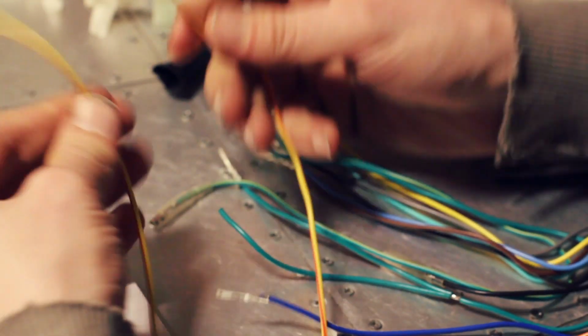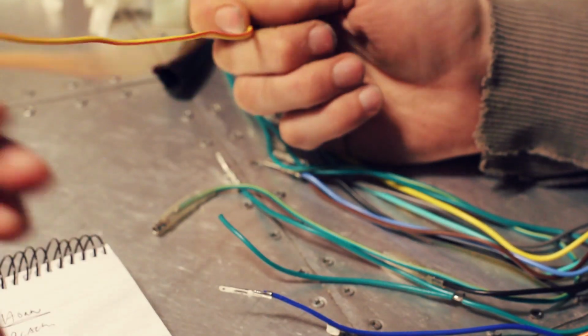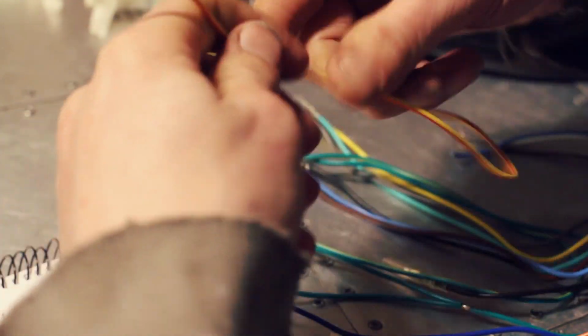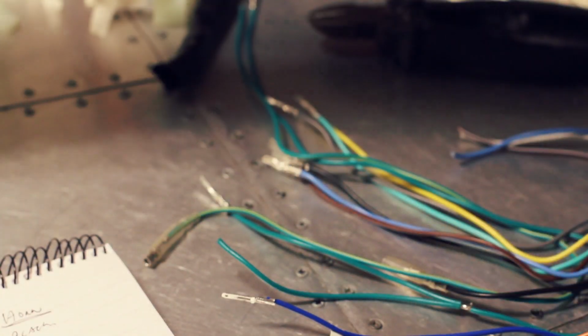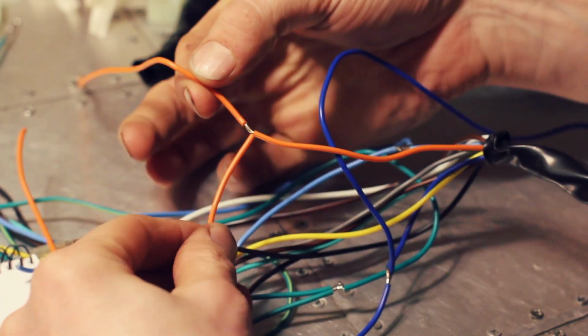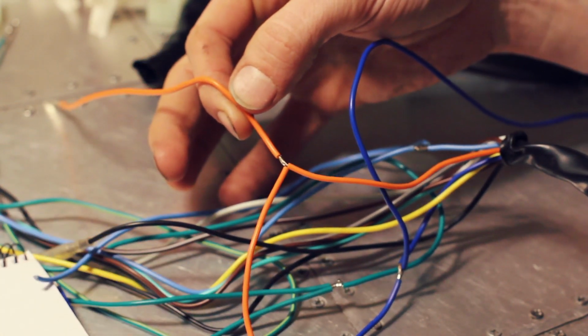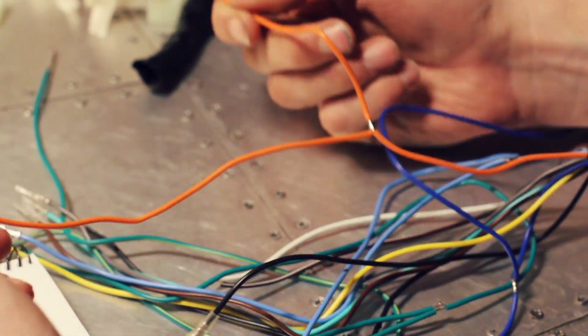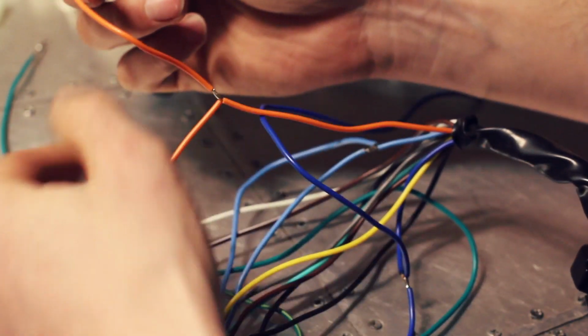Now, the one thing I have no idea what this wire is, the red and yellow wire. That's not connected to anything inside the unit, so I've just taken that off completely. That can go to one side. So you can see here that obviously we've got wires with junctions in. Orange being the right indicator. What we have here are two outputs going into one.